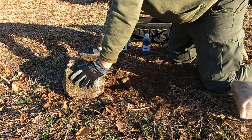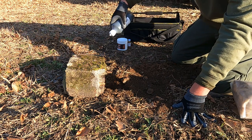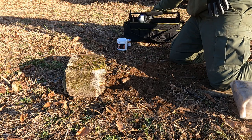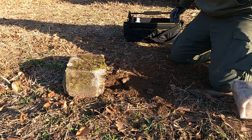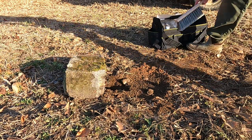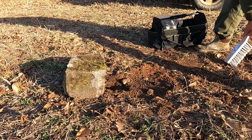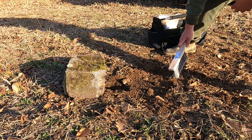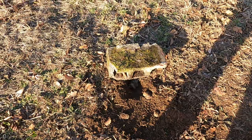Now you want to take your cinder block or whatever you're using as your backing, cover about half of the hole up. I like to take my coyote urine and spray it on top like that and spray some down in the hole, and that's the set right there. Now hopefully there'll be another bobcat there in the morning, or even a fox or coyote — that's how I caught my last bobcat and hopefully it'll work for y'all. One more step I forgot: when you're done, take your brush and flatten this out to make it look like nothing was here, even backing where your feet were. A lot of people forget about that. Now that's the finished set right there — hopefully it gets a bobcat or something else soon. Good luck to y'all.